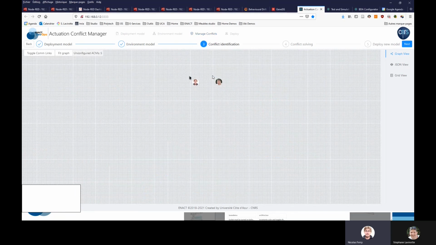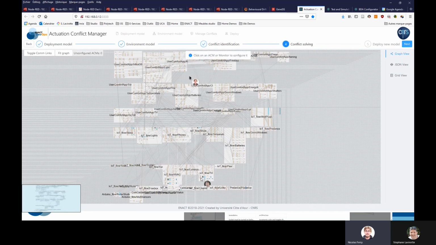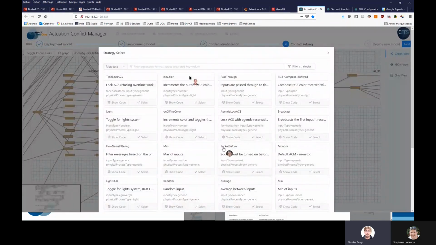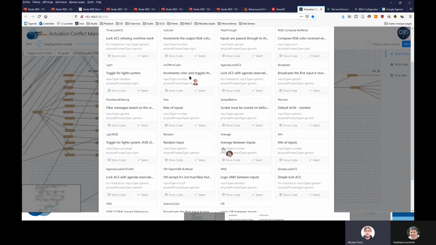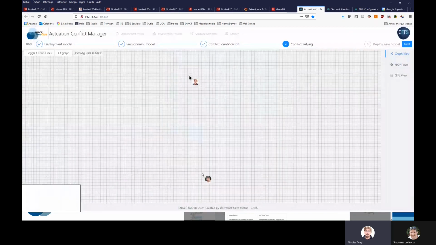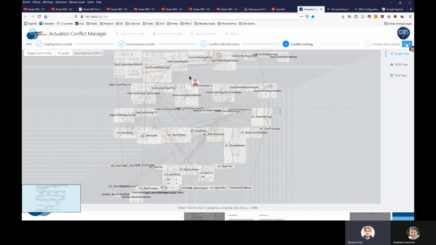Now we are going to solve this actuation conflict. So we can zoom in. Here is a conflict related to the TV, as we said before. And as I said before, the way we will solve this conflict is simply by selecting the OR component, which will implement an OR logic between the two applications.